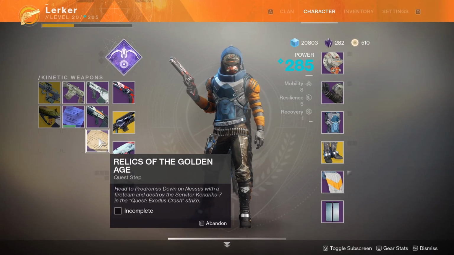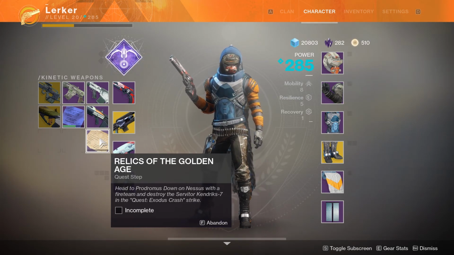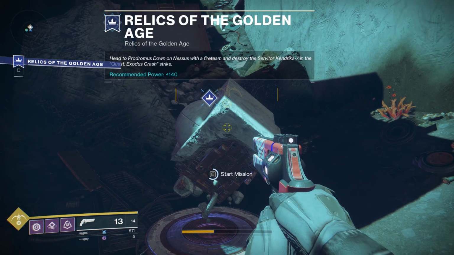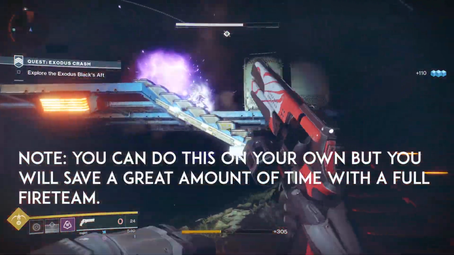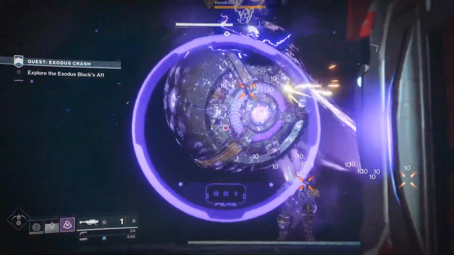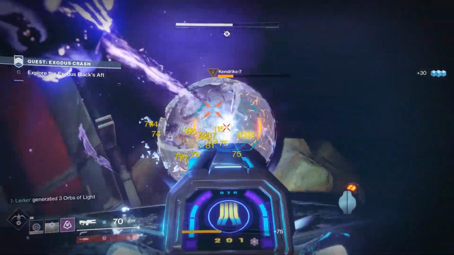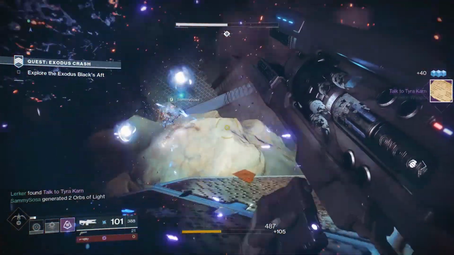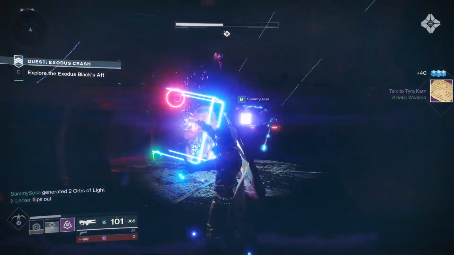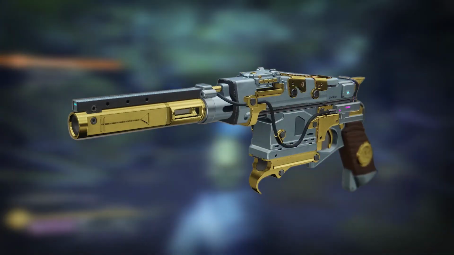Once you complete this, you then go to the farm to speak to Tyra Karn to get the last part of the quest line. The quest shows up on Nessus, so grab at least one other person, and your target is a servitor named Kendrick 7. This is actually the Exodus Crash strike, and you must get almost to the end of the strike before you combat the servitor. Run through the strike at whatever pace you can and defeat the servitor. You don't actually need to complete the strike. Once you defeat him, you just back right out into orbit and return to the farm to speak to Tyra Karn. She will reward you with the Sturm exotic hand cannon.